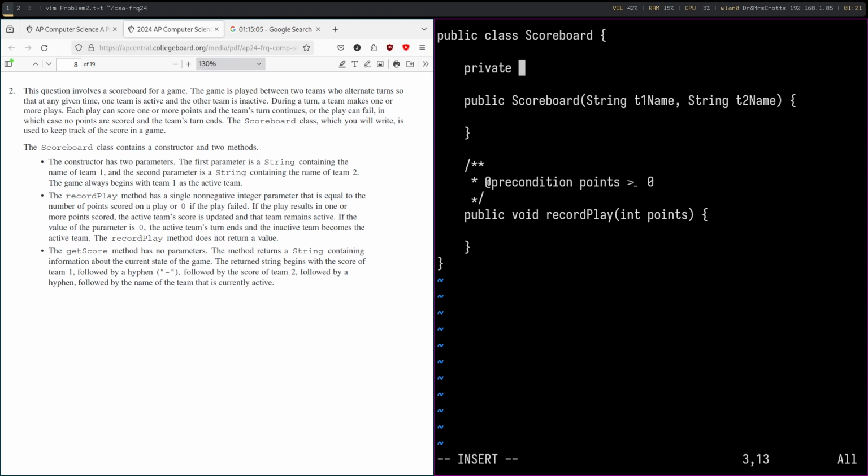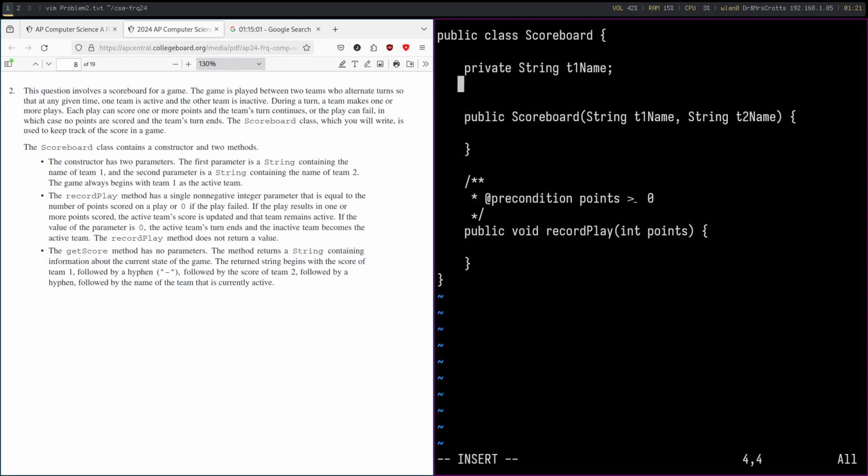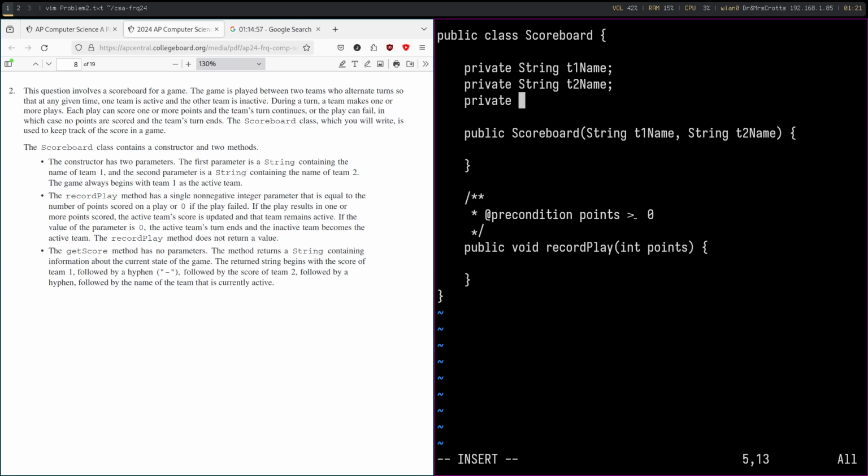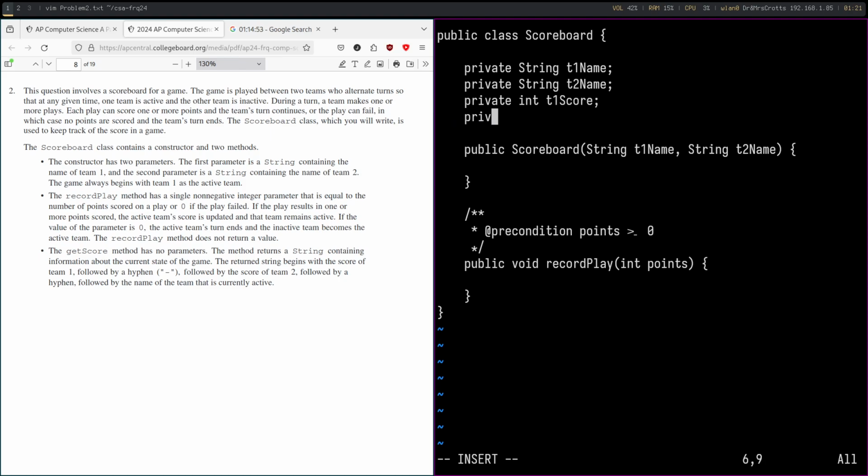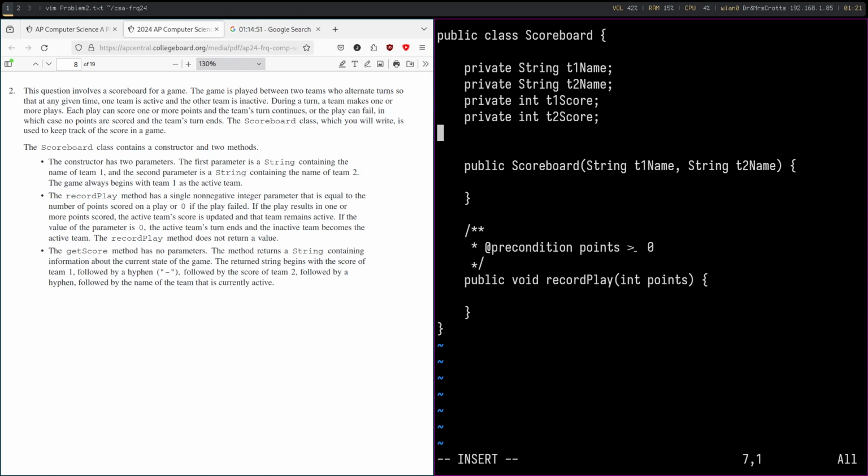Okay, so we actually need a few instance variables. We need a private String t1 name, private String t2 name, private int t1 score, private int t2 score, and then private boolean. Okay, so here's where a design choice has to come into play.